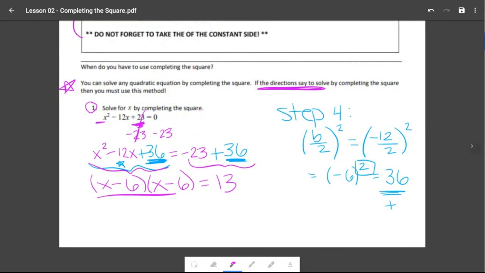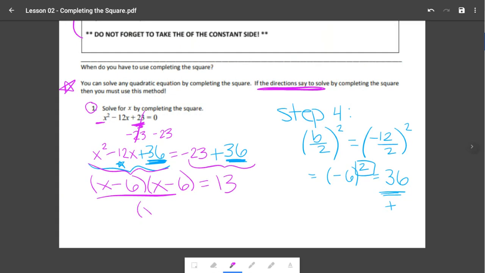Now, because this is a perfect square trinomial, you can write this as x minus 6 squared equals 13. It is called completing the square, so we just made that a square. And now from here, you are left solving. The ultimate goal is to solve, so we do have to get x by itself. So right now we have this squared that we need to get rid of, so the opposite of something being squared, we take the square root of both sides.